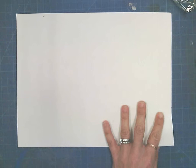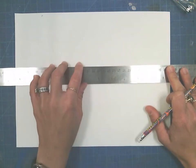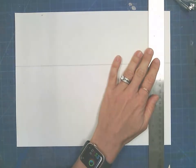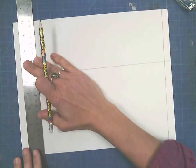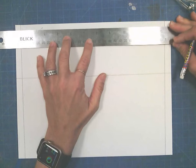So what you're going to do is start out with your paper going horizontally, or landscape orientation. You're going to be making a horizon line that is slightly above the center or the middle of the paper. Now, in order to make your perspective a little bit easier and more accurate, you're actually going to make your drawing space a little bit smaller than what the picture is going to be. So I'm just taking away approximately 1/2 inch from either side, and I'm also taking away about 1/2 inch from the top and the bottom.